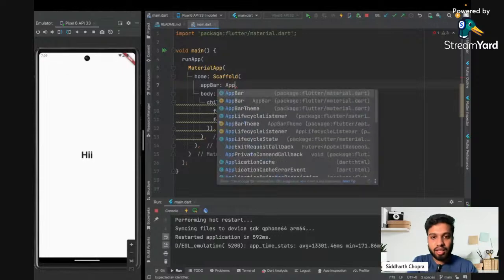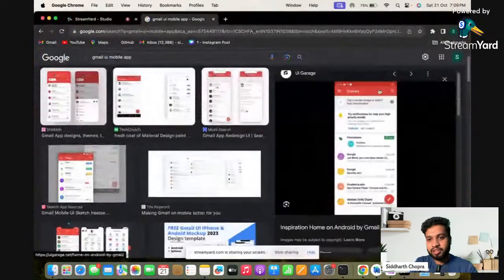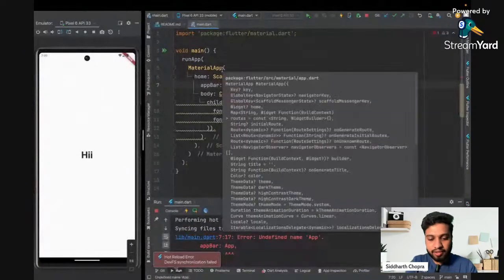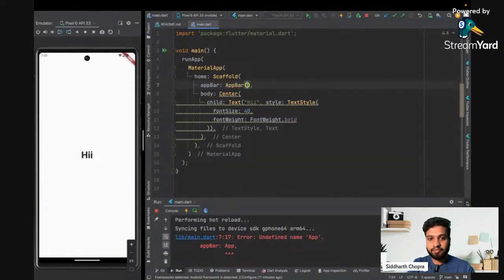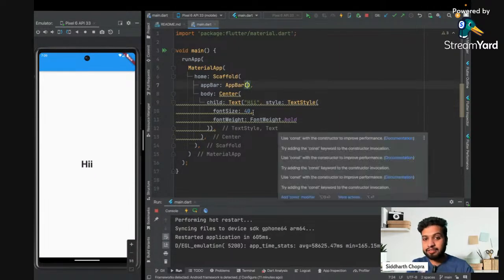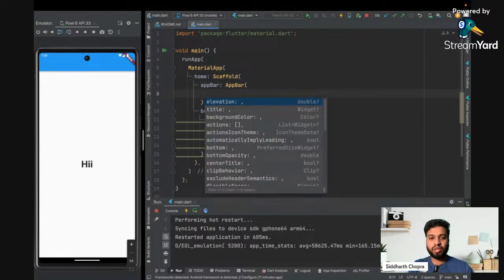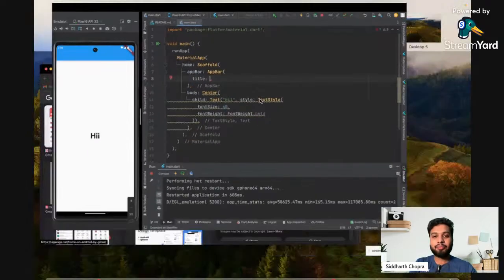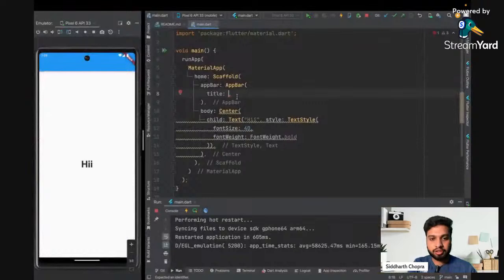Basically if I want to add a similar kind of app bar which the Gmail app has, I just have to type AppBar, and again AppBar is a function here. Let's just run this. Okay, so now we can see that we have an app bar with a blue color. So again, why is this color blue? In the previous class we discussed that for these functions the parameters sometimes have some kind of default value. So that default value here is blue, but if we want to change this value we can change it. So my first requirement is to add some title here. This title may be some text. So here we have the primary, so let's just put the same here, text to be primary.